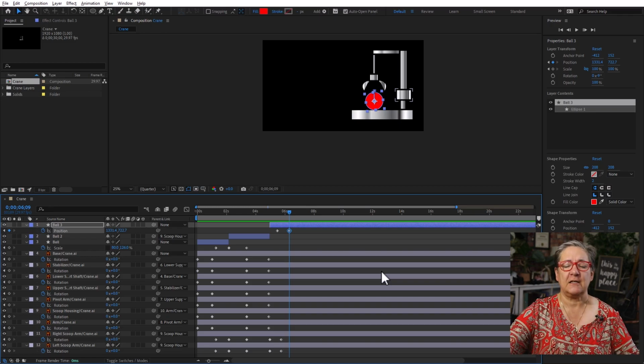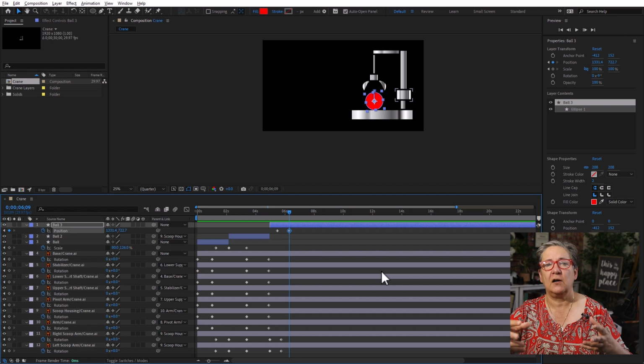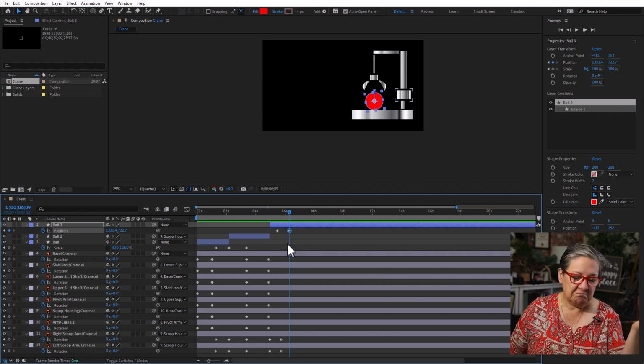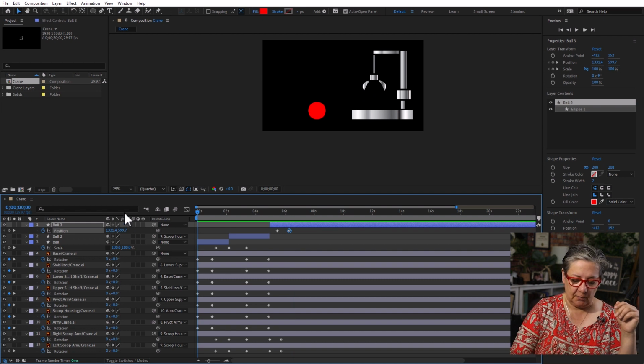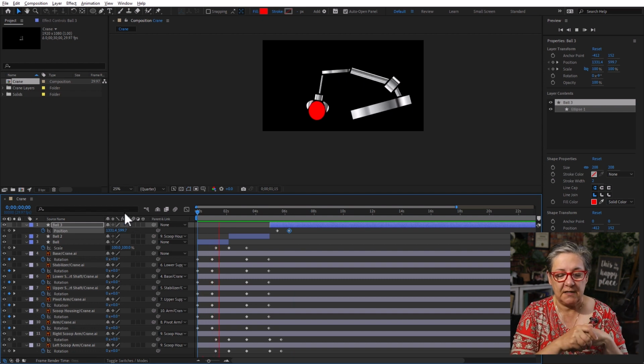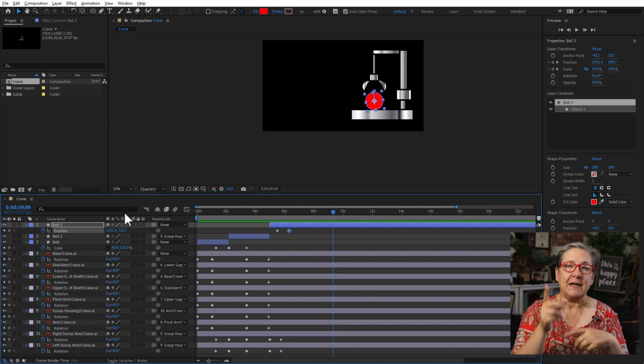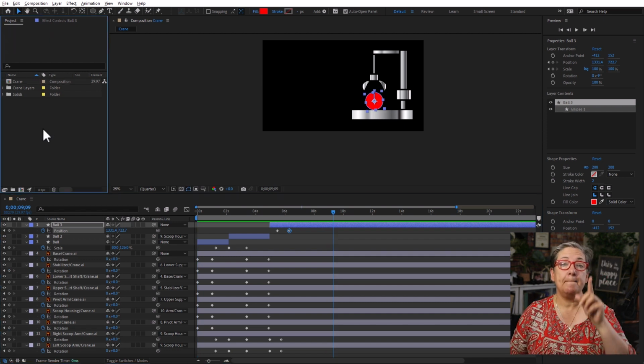We can add a couple more things, but this is about parenting, so I'm not going to dwell on that too much. We can change the interpolation to Bezier, so things accelerate and decelerate, and as the ball goes up or down or whatever, it just bounces. We can do all of that. But again, not the right lesson for it, so I'm going to just show you what we did. Squish, come back up, and then drop. And voila, we have it. All right, so let's continue with parenting.